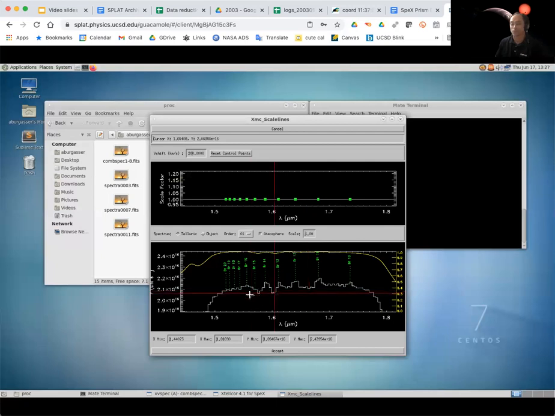This is actually absorption from our atmosphere. So this is a complicated region because we have both these H lines, hydrogen lines, and also telluric absorption. So I'm again going to use the E key for the ones that are far away from absorption. And by the way, you can tell what's absorption because the yellow line here is our atmosphere absorption. So you can see these two little bumps correspond to these two little bumps. But unfortunately, there's also hydrogen lines in the way.